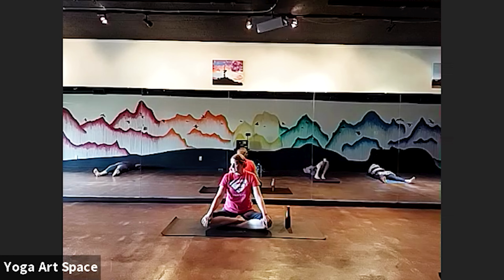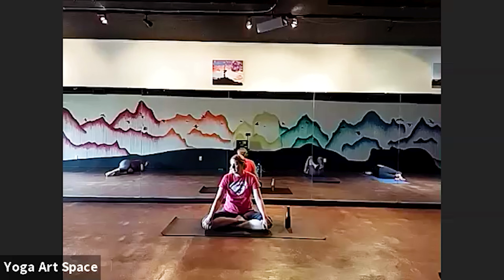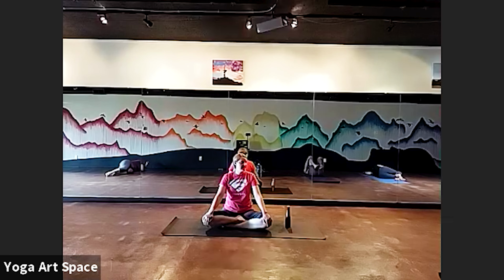Taking a nice fetal position off to one side when you're ready. Take a few bonus breaths until you feel ready to rest. So maybe three or four good relaxing cycles.